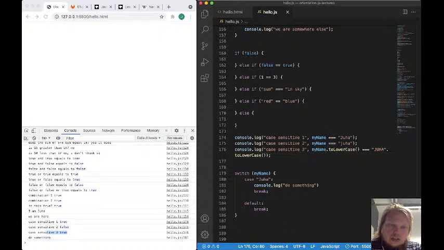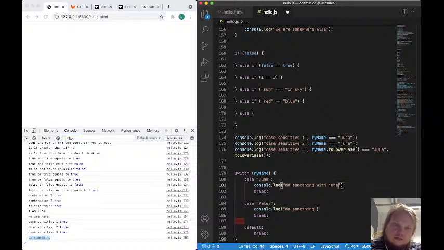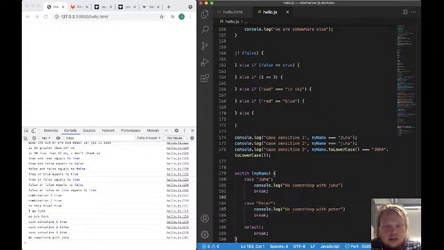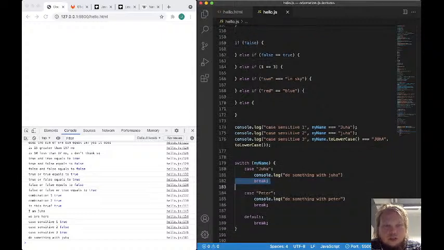Okay, so here we see do something that applies, and the break means that we don't continue with these cases. So now you can see that as I break the case, it doesn't continue with the chain.